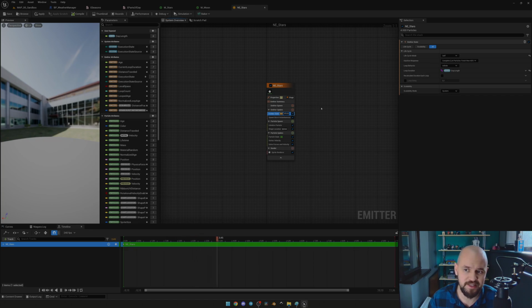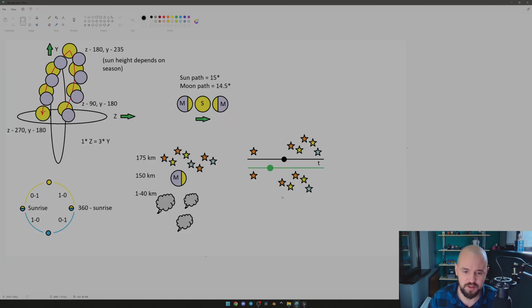Loop duration set to the day length. It's the custom variable that I'm gonna set via the blueprint. To make your own, please select the plus up here under the user exposed and define the name. The system will work depend on the proper date time, so our stars will appear at the specific period. Next module is spawn burst instantaneous. Here we define the spawn count per loop, and loop count has the limit. The lower limit is, you may check this diagram.